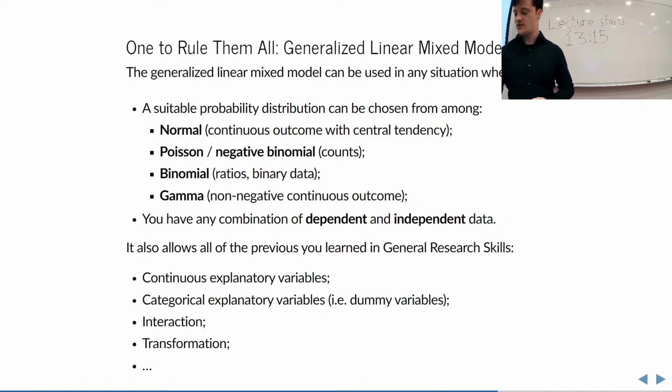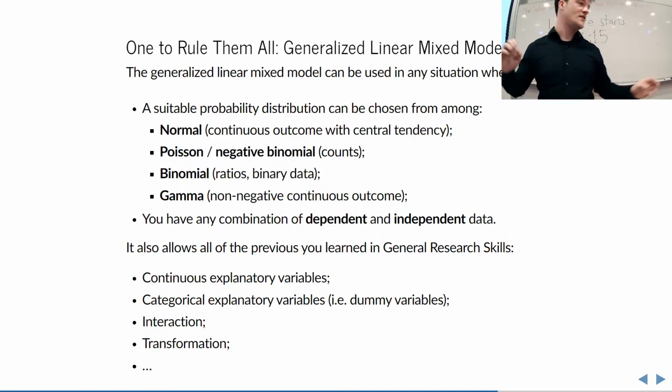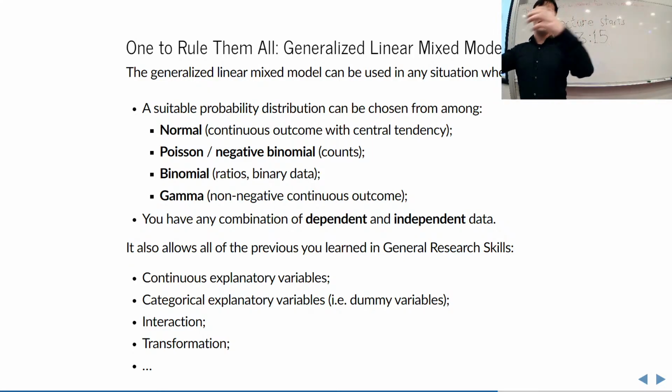Okay, and just to reiterate, you can use this with everything you already learned in the bachelor course. You can apply that to mixed effects models. So continuous, categorical, doesn't matter, interaction, also possible transformation. You can do all of that, you can combine all of that. That is the reason that we have such a heavy emphasis on linear regression, because if you pick the right things from what you learned from transformation, from probability distributions, from dependent independent data, interaction, yes or no, you can make a very, very versatile model. You can do any number of things.